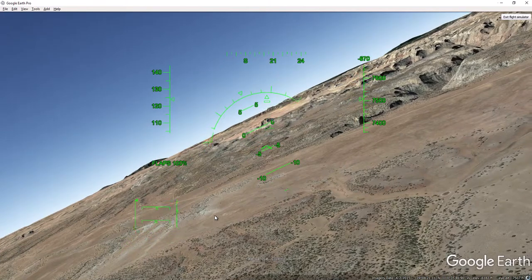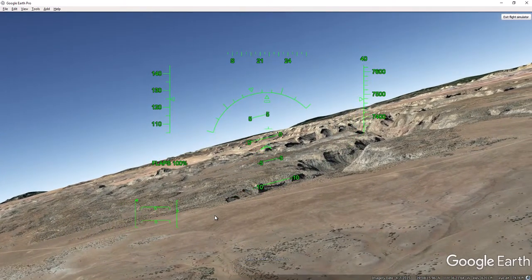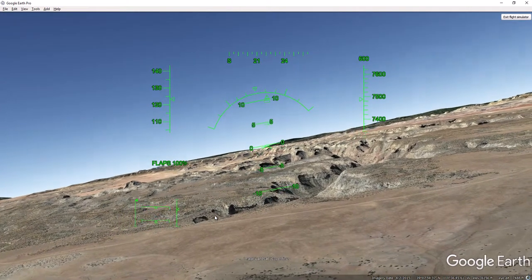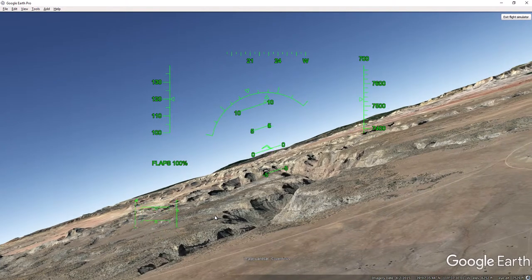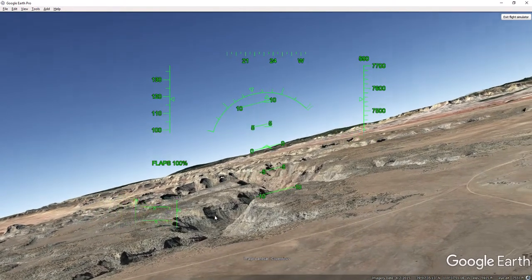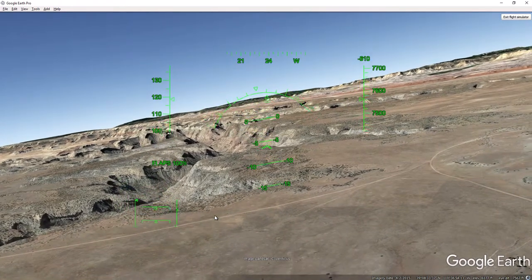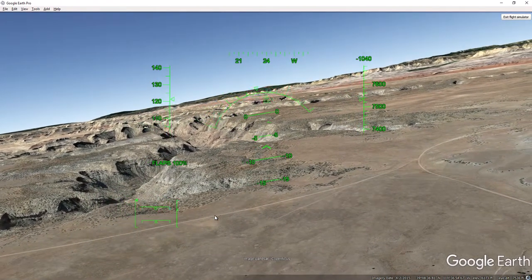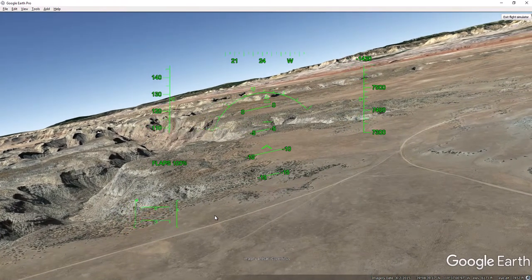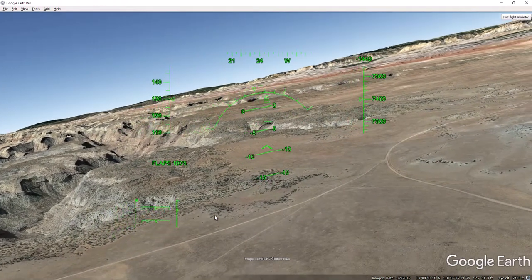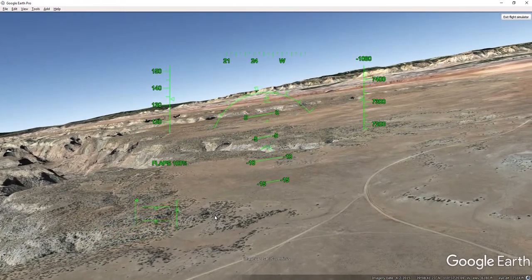You can fly wherever. But what I want you to do is try to land back on the airstrip that you took off on. And it's difficult to do. If you could do it, I will give you an A on this assignment and some candy. If you're just watching this on YouTube, you pat yourself on the back. All right, I'm just gonna land down here right up the wedge, just for time's sake.